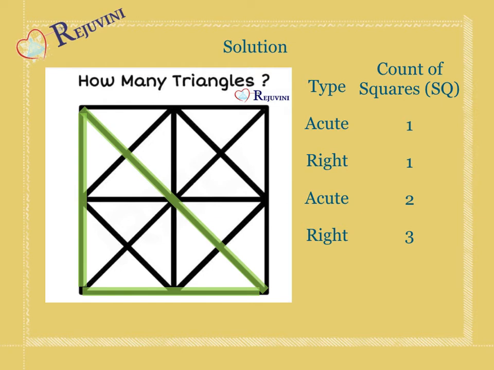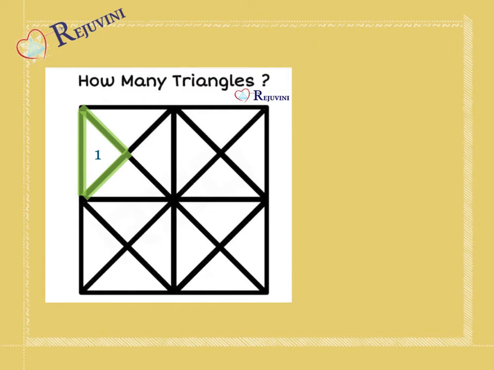Now we'll start with the acute angle triangle of size 1. So this is the first square that we can find, second, third, fourth. So within one small square we can see 4 such triangles, and if we keep on counting across different squares, we see that the total number of acute angled triangles within one square will be 4 into 4, 16. So I keep noting it down as acute angled of size 1, in total to be 16.